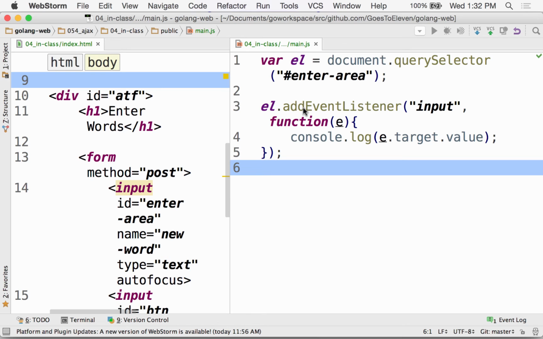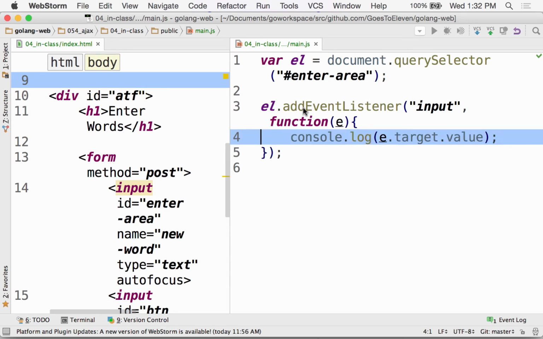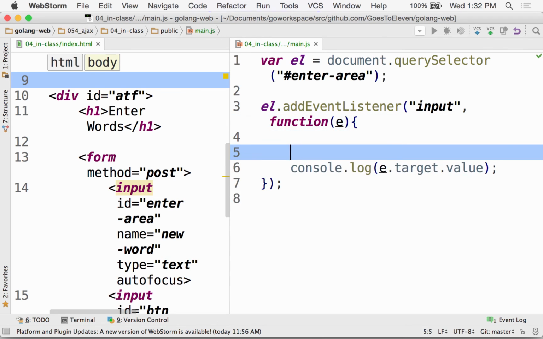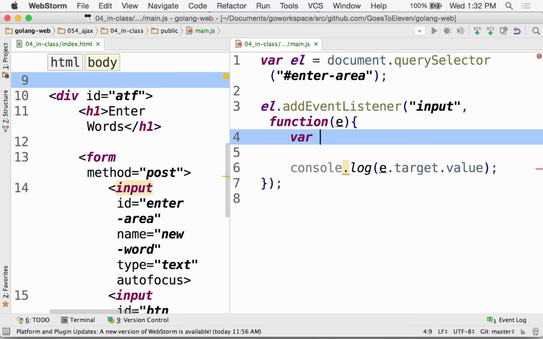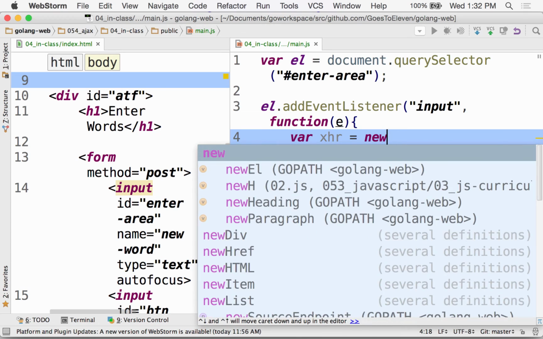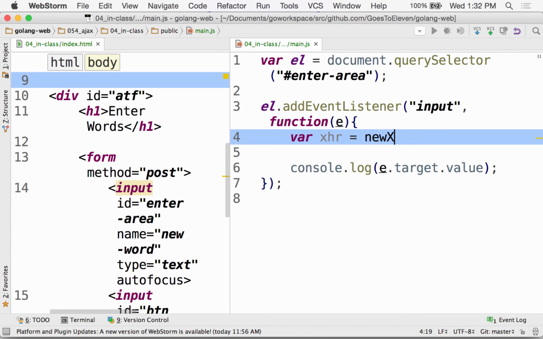All right, so now we need to send that to the server and then catch it. var XHR is equal to new XMLHttpRequest. I'm not getting code help here.